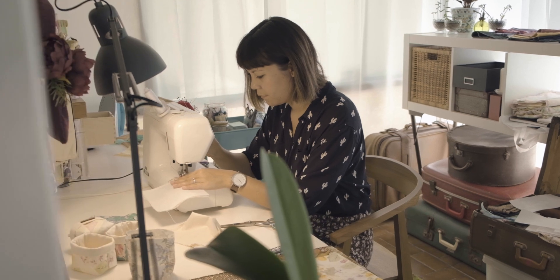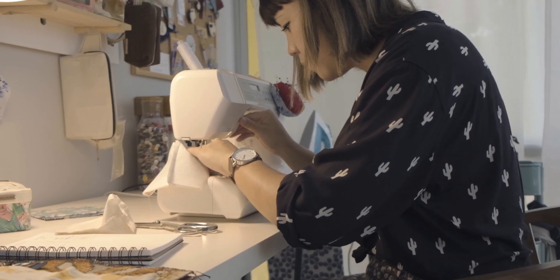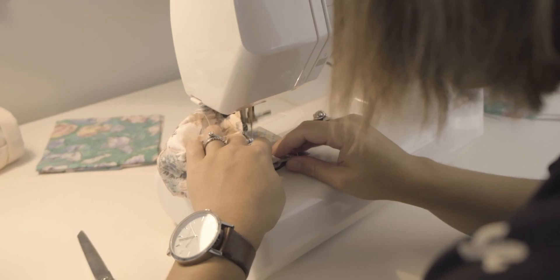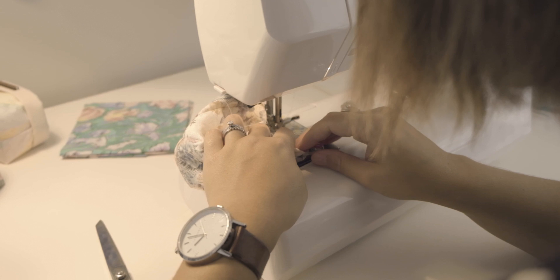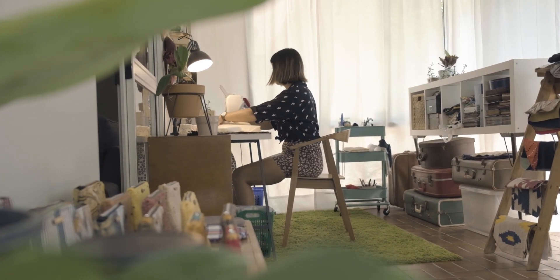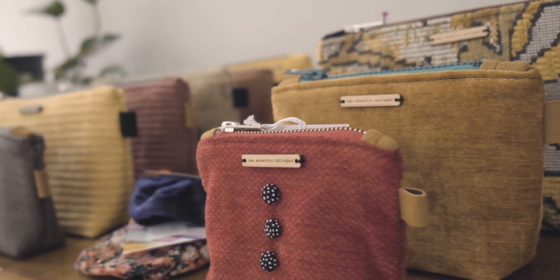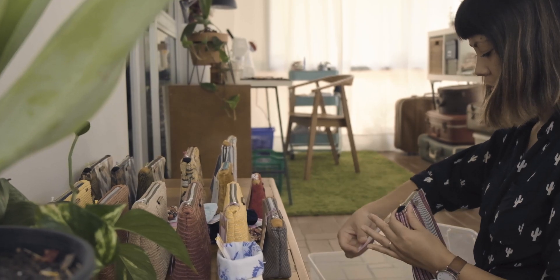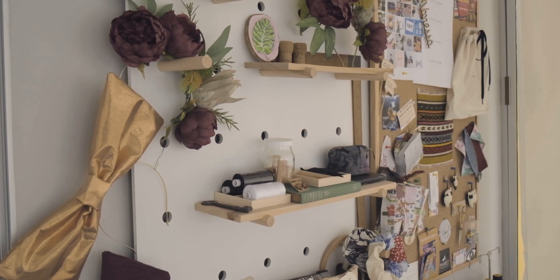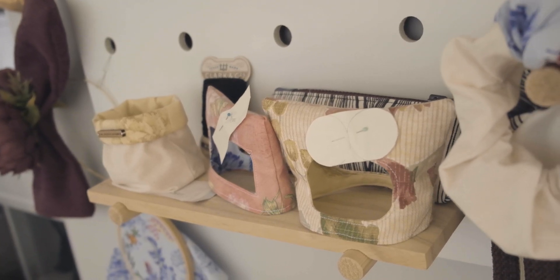I love the idea of using materials that would otherwise go to landfill or be forgotten about. When clothing gets old and sometimes a bit tattered, it doesn't mean the whole stretch of fabric is of no use. So making something that's also functional, that's going to have a use and that's designed well and the aesthetics of it is beautiful and you can use it in everyday life — it's going to be something that people are going to treasure and use for a long time.